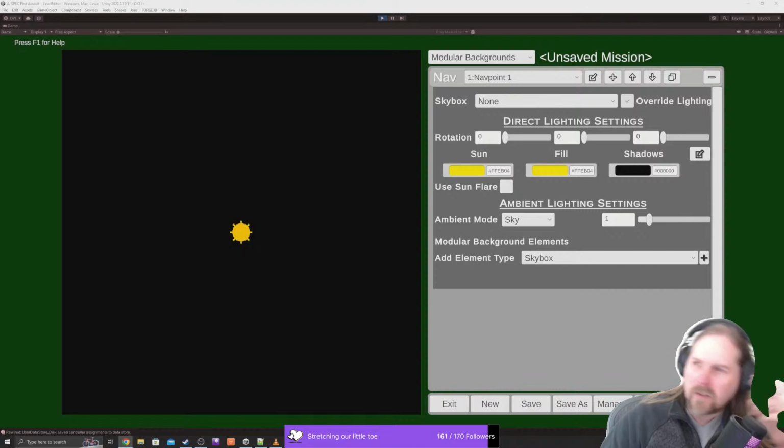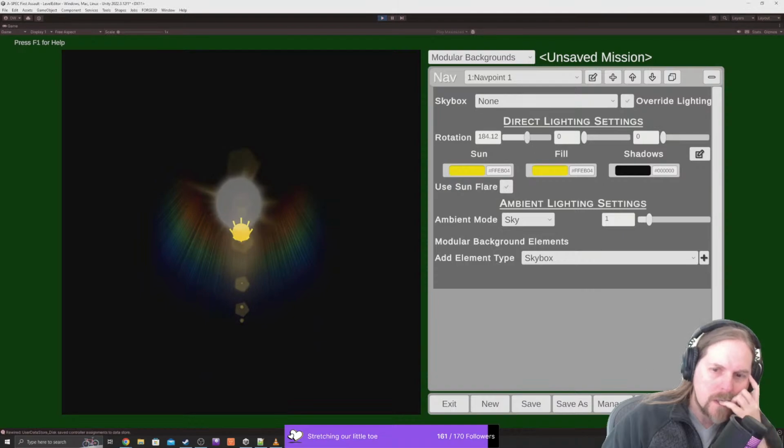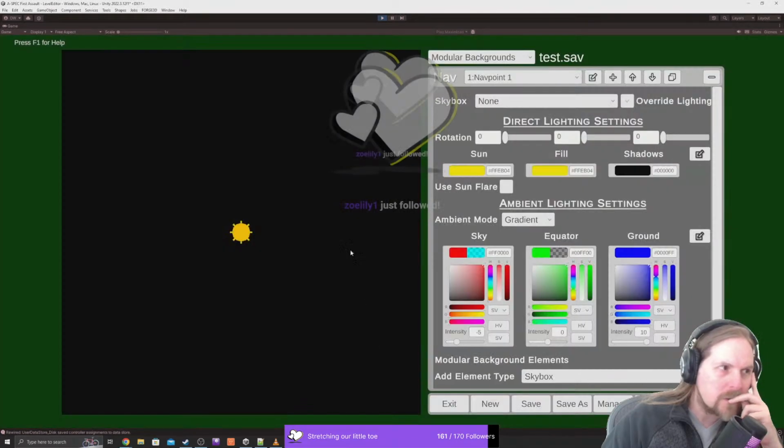If skybox is selected and then override lighting is turned on, populate the light settings with skybox. Okay. Was there not something else?